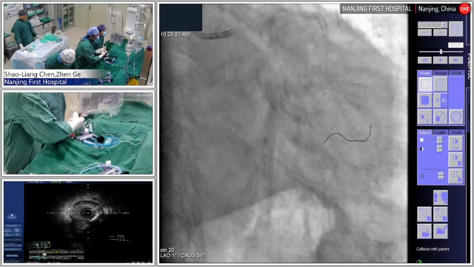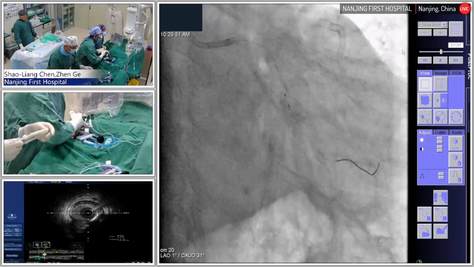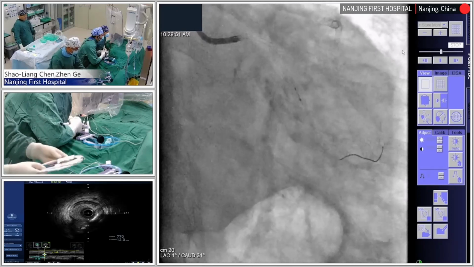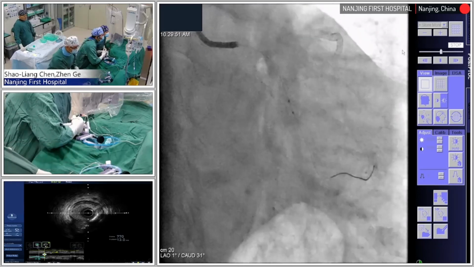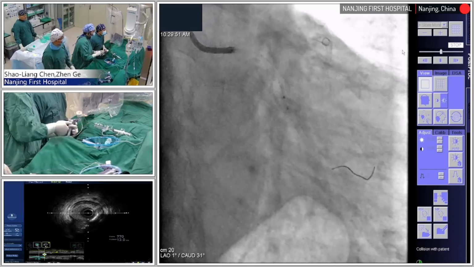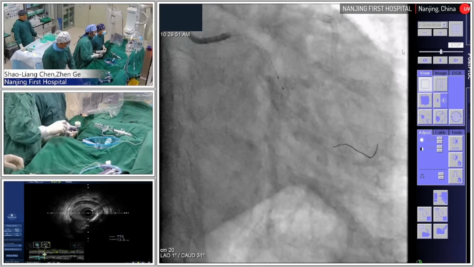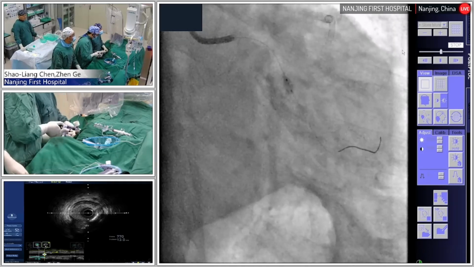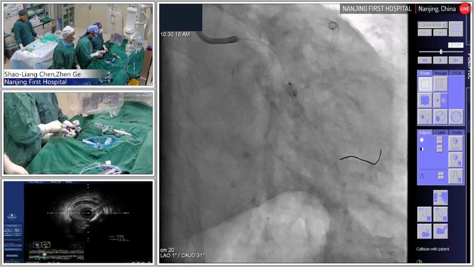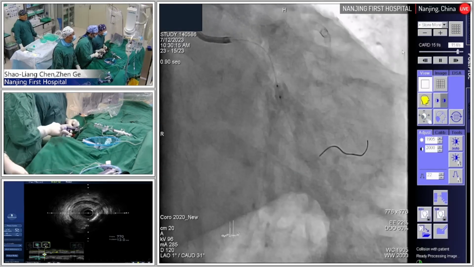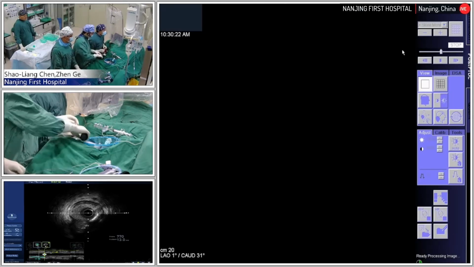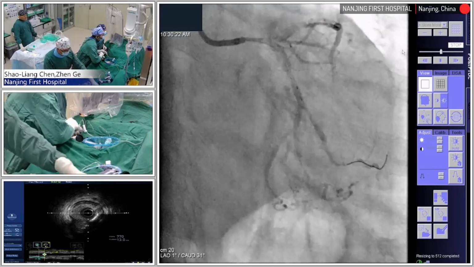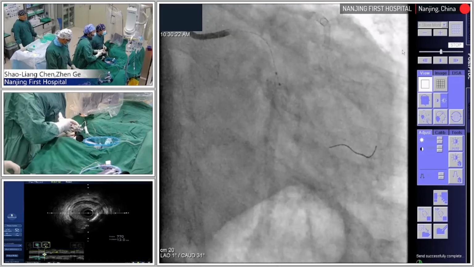But so far, for commercial balloons for the POT technique, the two shoulders, I mean the proximal and distal shoulders, are long, even 2 or 3 millimeters, which is very dangerous and can cause complications. Therefore, this is why you need to design a new POT balloon with a very short shoulder, varying from 0.5 to 0.6 millimeters in length.